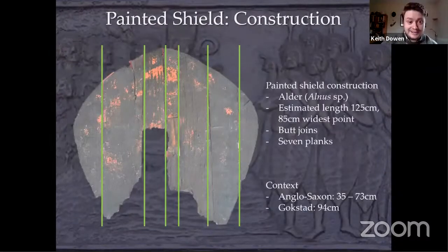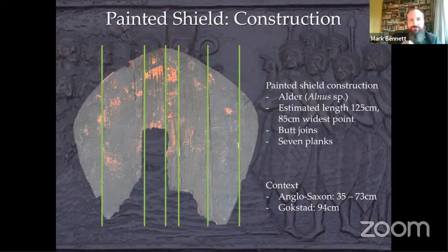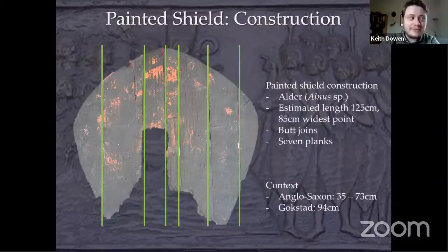Well, Lek has done a lot of work on this, and he contributed a lot to the article, but he actually concentrated a lot on the significance of the colours on the shield. And he might be able to type an answer, but red is certainly associated with the god Mars, for example. If you look in medieval manuscripts, Mars sometimes has red skin. The use of red banners in warfare in the Middle Ages is well known. The Oriflamme, for example, the French battle standard.